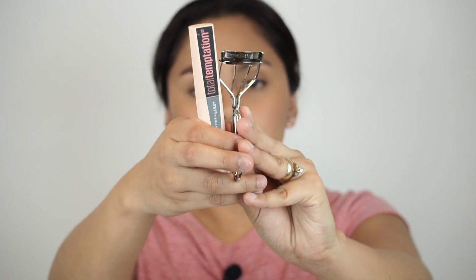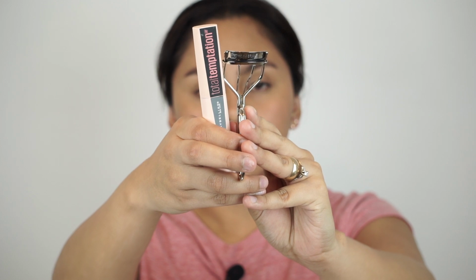Okay, and then let me see. Since I don't like wearing falsies or have the time to put on falsies, I just like to use my curler, which is the Tweezerman eyelash curler, and the Maybelline Total Temptation lash mascara. This is my new favorite that I have found. And I just go ahead and curl my lashes, and I'll be right back with the finished look.